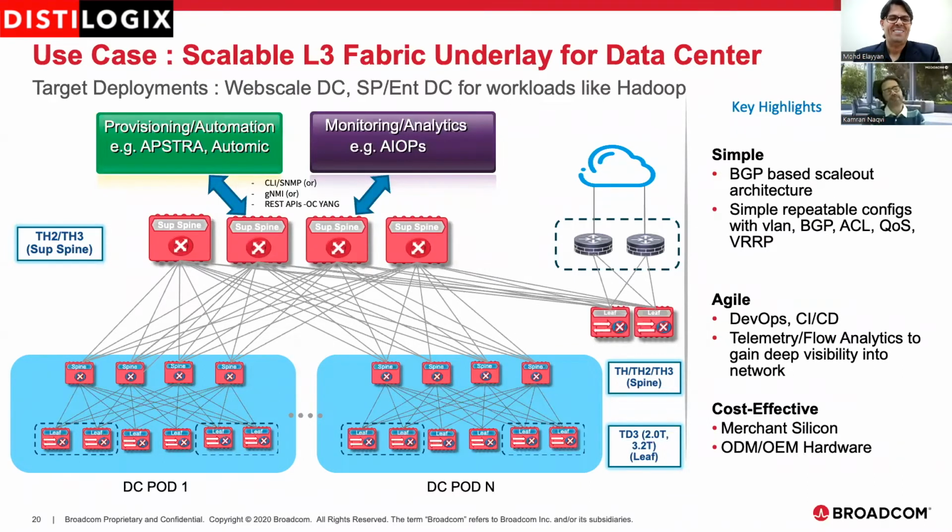Okay. So the use cases of SONiC. The first use case is no surprise there. That's the scalable layer 3 fabric, the underlay. That is how all the mega scalers work, right? They use the underlay. And this is a very mature use case. We use BGP at a very high scale, and it is very mature and stable. You can see the monitoring options out there. You can see the orchestration options out there. BGP is the most popular one for all the mega scalers, but the OSPF option is also there. Just in case somebody's wondering, you can use OSPF for the underlay, or you can use BGP. Both work fine.